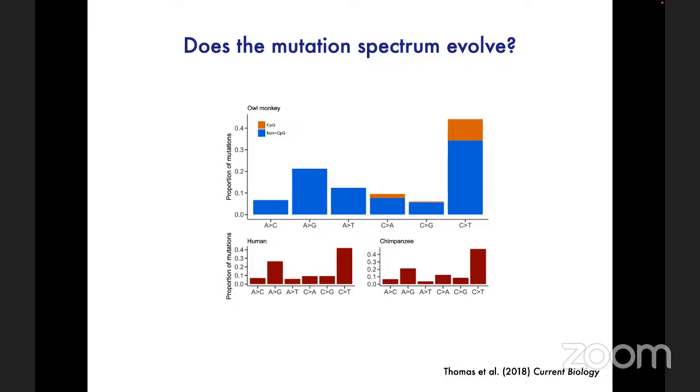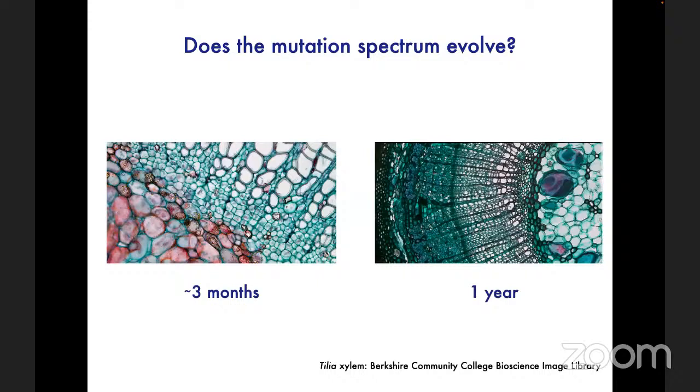But actually, these mutations also accumulate at different rates with age. And so, again, the phenotype is different. But if I extend my analogy with trees to inside the tree, this is what all the cells look like at 3 months, and this is what all the cells in the same tissue look like at 1 year. So they're also quite different, but we're still measuring them at different ages. So there's this broader question of what's actually evolving when we measure these traits among species, which is interesting, but I'm not going to talk about that anymore.